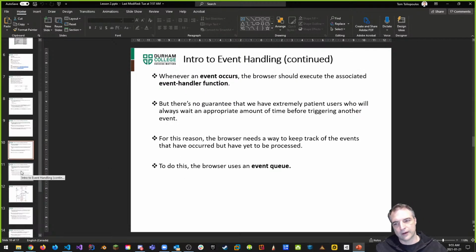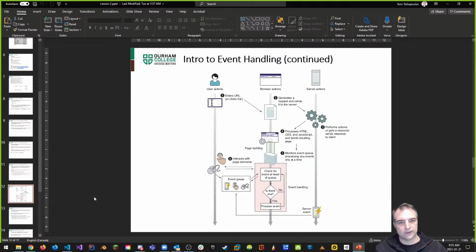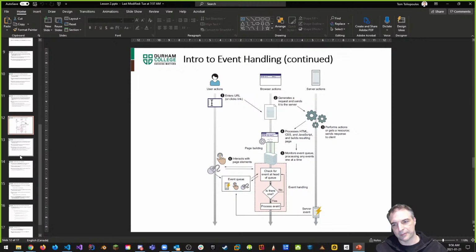One thing that it talks about is that whenever we have an event, we have this thing called an event queue, and an event queue is almost like a separate process. I have some kind of input, some kind of browser action, and the browser action generates an event. In the event queue, I can process the event, and I can send some information back, let's say from the server, or do something on the client side, and respond back from the event queue to the browser, to the user, to let them know if something happened, right?